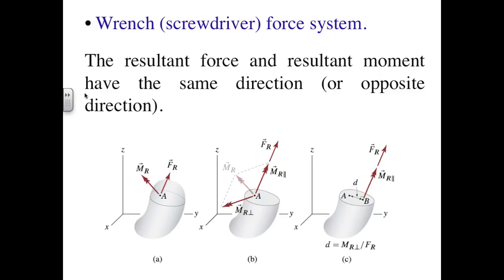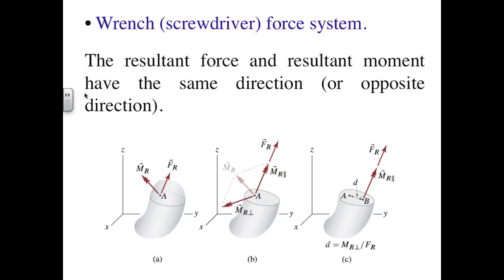Because an arbitrary set of loads is not special in any way, there is no guarantee that the resultant moment will be perpendicular to the resultant force, as was the case with the coplanar and parallel force systems. So we begin by resolving the resultant moment into components parallel and perpendicular to the resultant force.